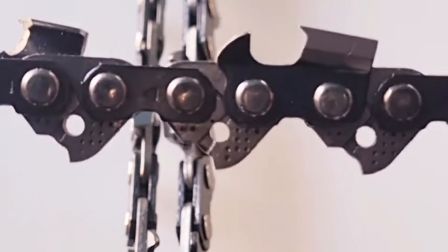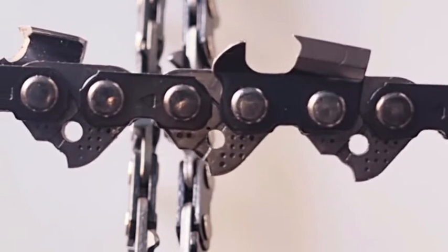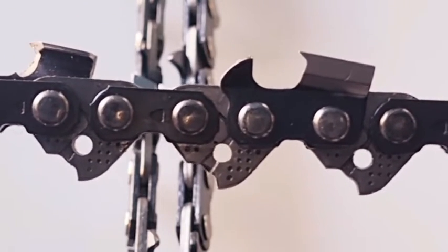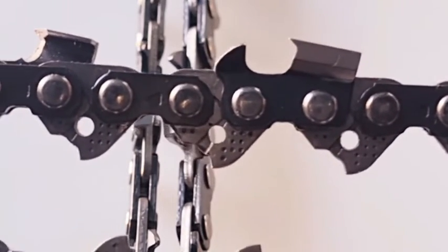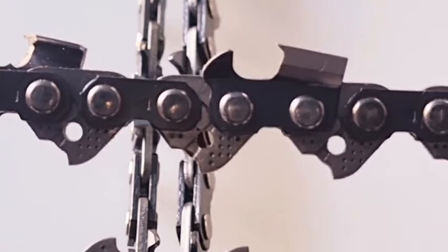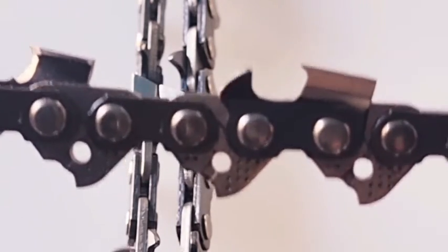Now, this is exactly the same chain as I had before. And as you can see, it's a totally different shape by the time you put the grinding wheel through it. And even if you put a file through that, you're never going to maintain that shape. You would need a special file like a Hexa file, and even that doesn't look true Hexa shape. Similar, but not exactly. So, as I said, there's quite a few people out there copying it.